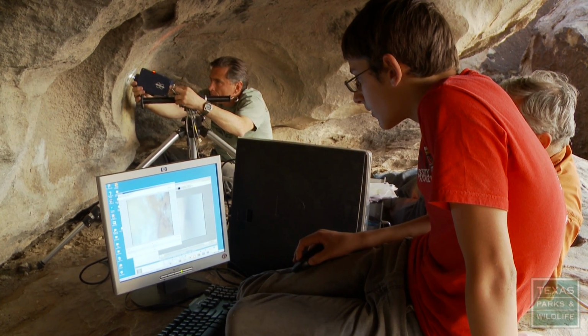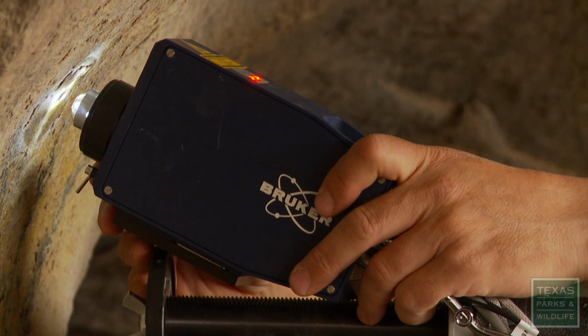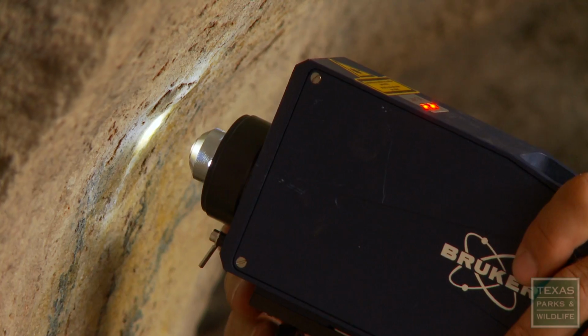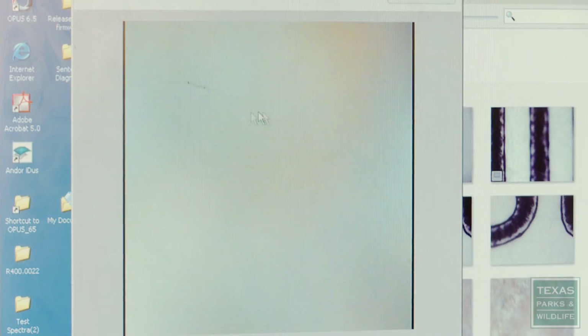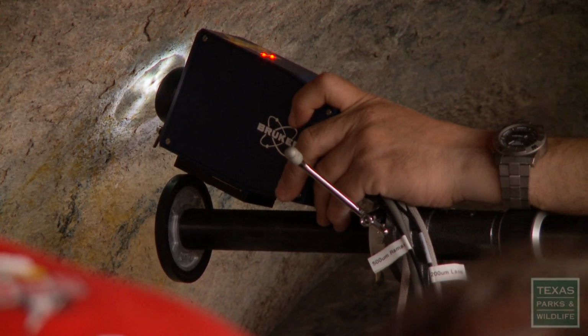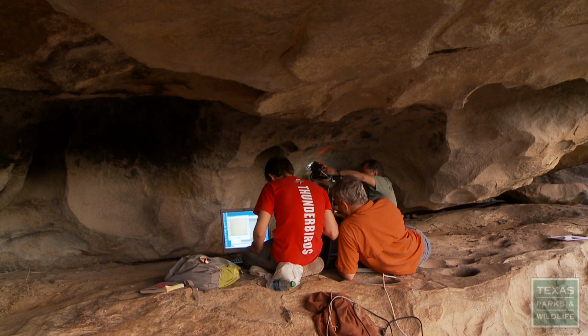So move just a fraction to your right, just a very, very small amount to the right. This is something that has never been tried before. Good, excellent, really good, okay. You captured that, Dan? Yep. If the conservation is not done properly at this time, the aging and degradation process can actually accelerate. It's critical to be able to make the identification as to what the current state of the objects are and be careful to conserve them as best we can.